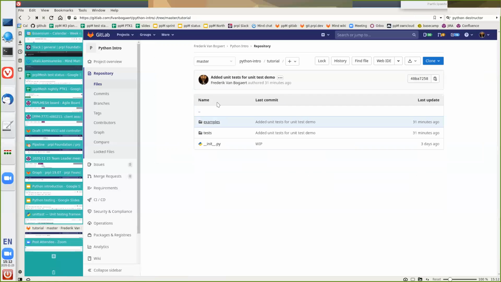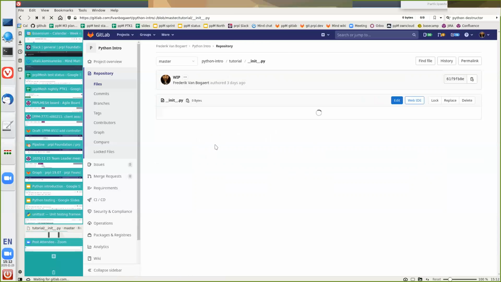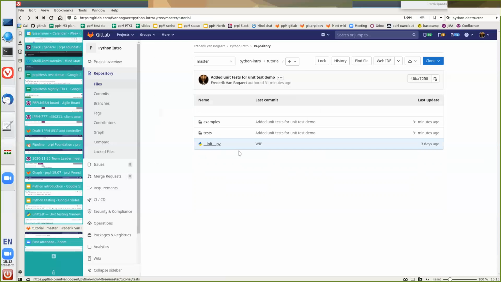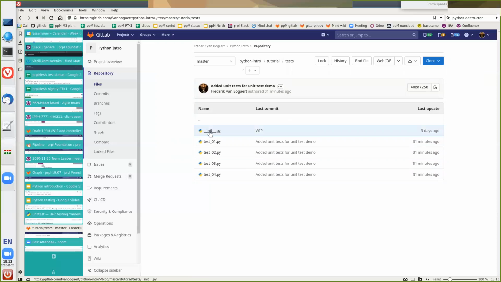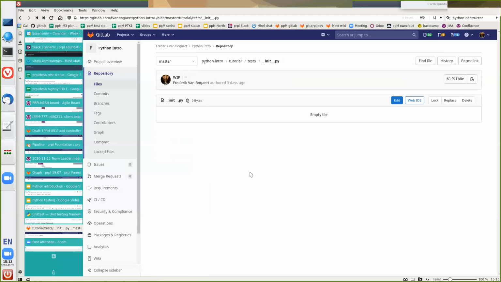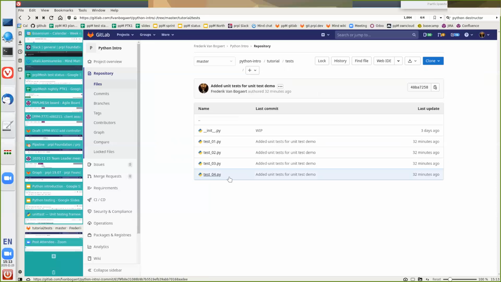within this directory tutorial, there is an init.py script, which is just completely empty. It's an empty file, but just the fact that this file exists tells Python this is a Python module. And that means that I can use the import statement to import this module and the various components of the module. So you see here also the init.py file. So that's important if you want to structure your Python code base a bit more. So this is something that is new compared to the Python course that we had.